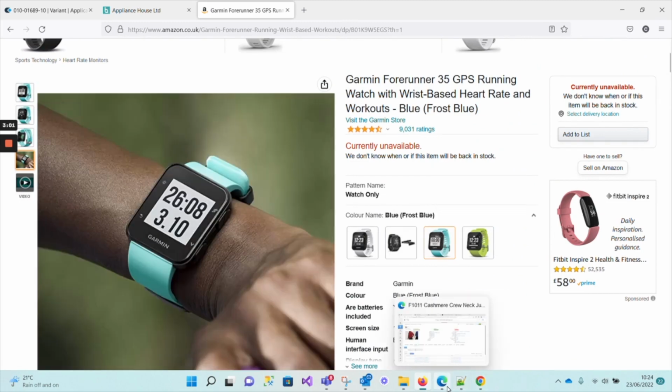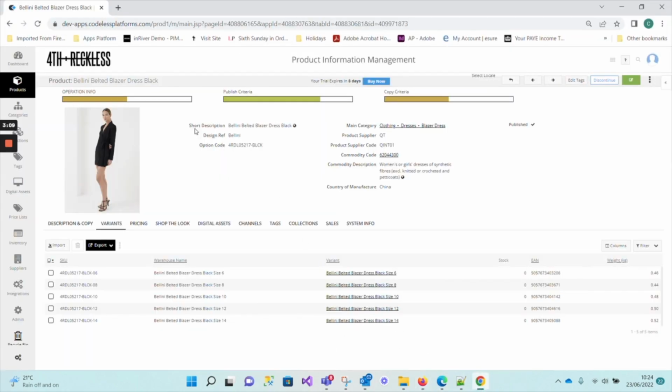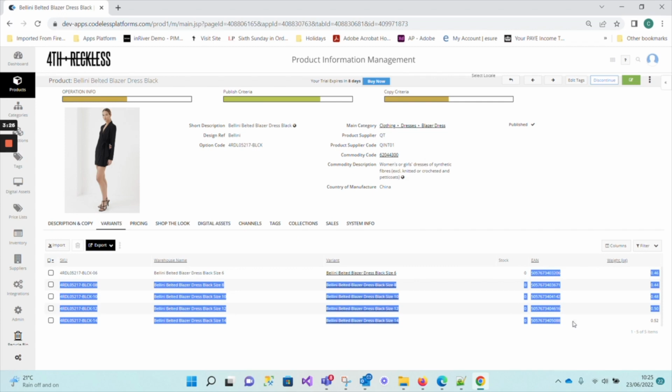Equally, we're using this, say, just to give you another example. In this instance, here's where they've taken the base PIM and they've categorized it, a fashion company, categorized it to their own respect. So in this instance, they've got their variant copies here. Clearly, they've got different stock levels.